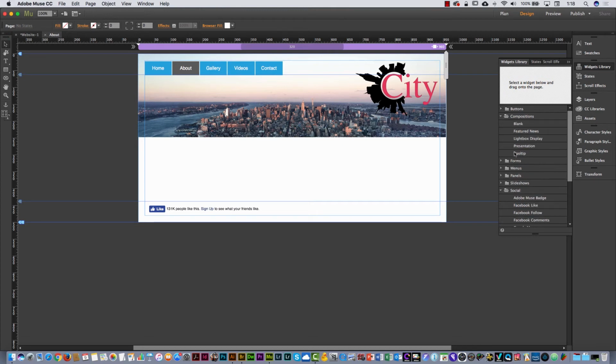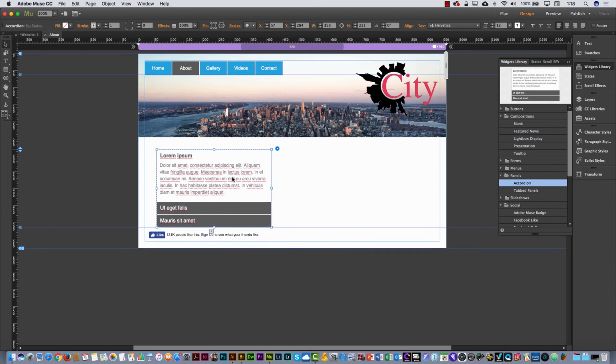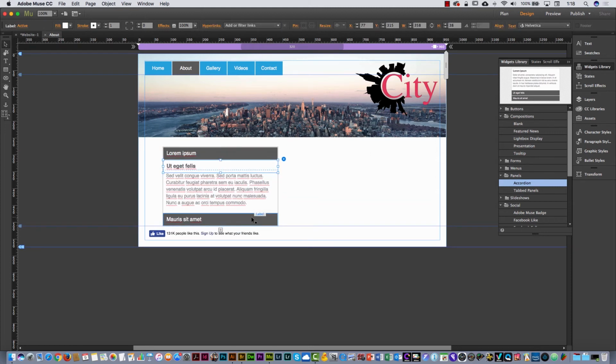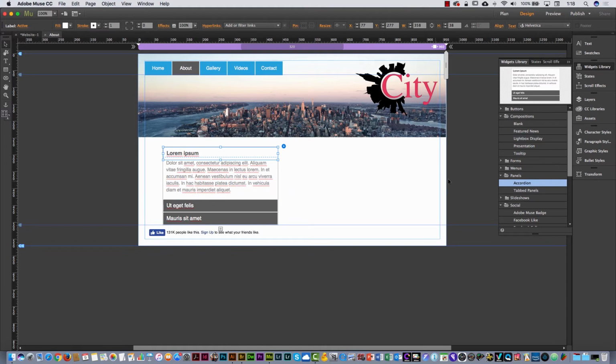And here I invite you to investigate on your own because we have many different things. For example, the panels, here you have forms. Can you see you have different elements that you can add here? For example, the accordion. Everybody know what is accordion? And if you have this element here, you can click here and you can see more information inside of the accordion.